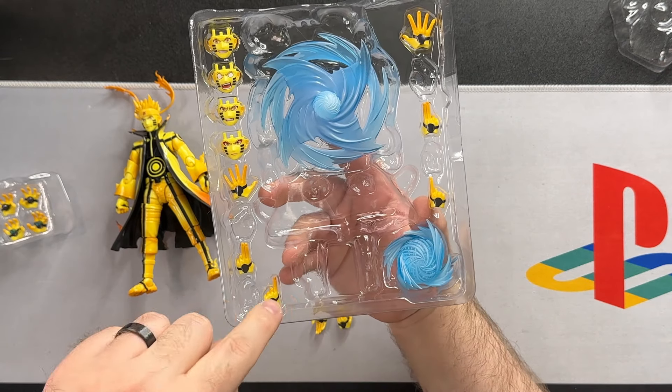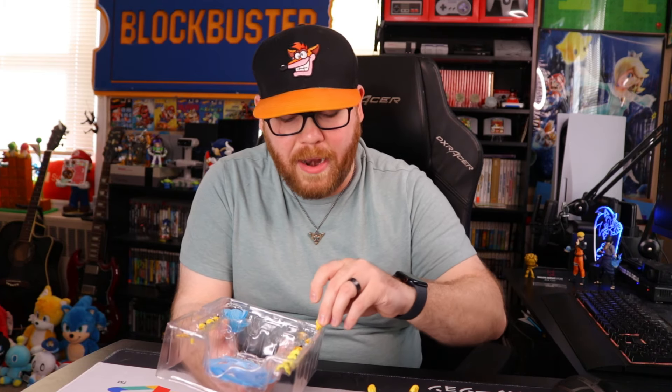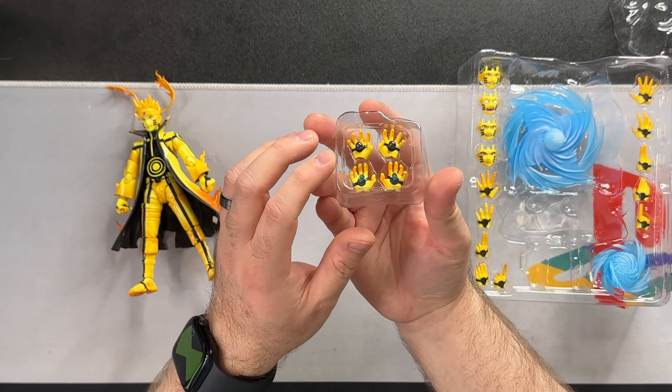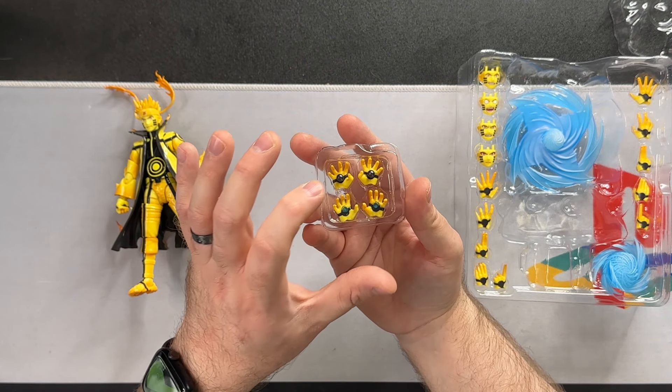There are also these hands which I'm not entirely sure what they're supposed to go for, because on paper it looks like they're trying to be more relaxed, but the thumb positioning doesn't come across like that. And even then it's supposed to be a very powered-up Naruto — I don't think there's any relaxing when you're in this mode. Maybe I'm just overthinking. But again, it's a hundred dollar figure so I've got to be a little critical. You also get pointer finger hands, which I don't think are too necessary, but at this point I'm not complaining — the more the merrier, they're just options.